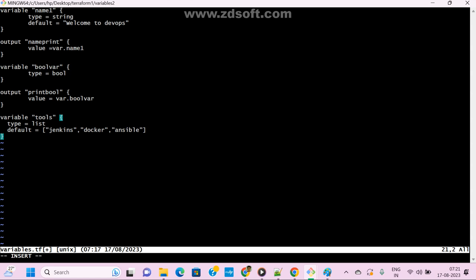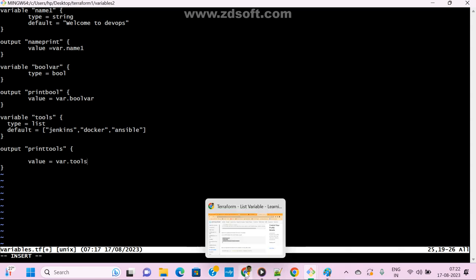Now see here, I declared. Now how to print, guys? What is the syntax? Output, print or anything. Okay, that is your wish. We can print tools. Now how to print? So now I want to print, right? If you want, type print value, value equal to var dot name. What is that? Tools. That's it.